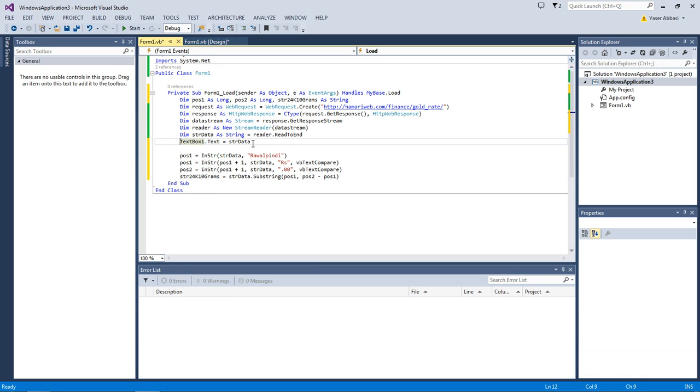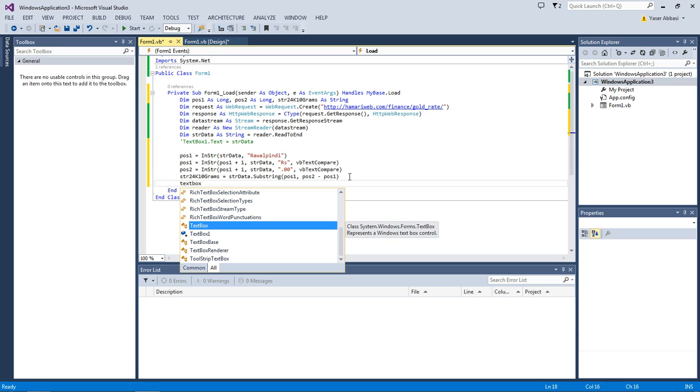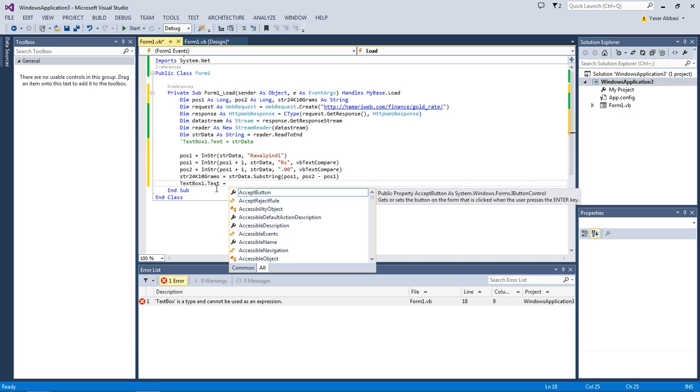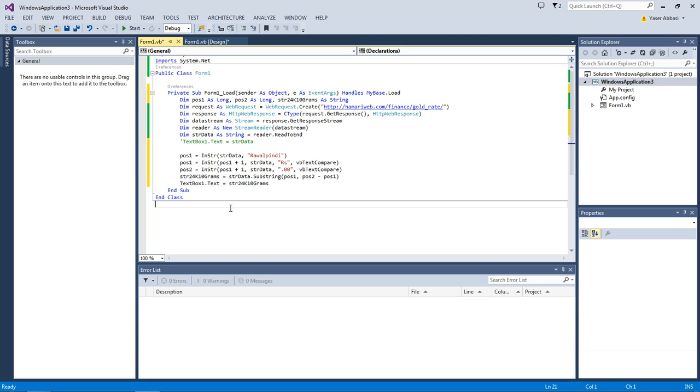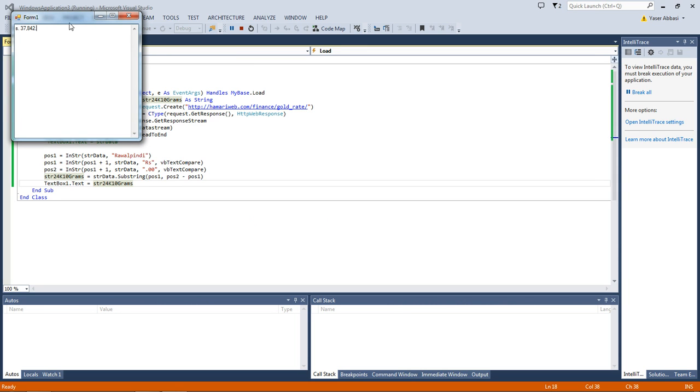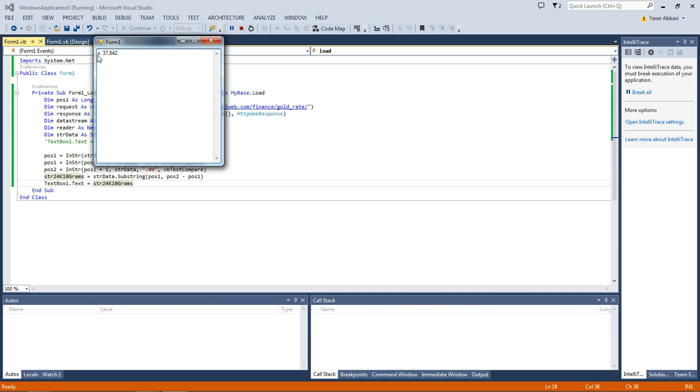Instead of setting the text box value over here, let's just comment it out and set a value here. Let's just see what we get in the text box now. I guess we need to start with a bar also, and we're missing the two zeros.